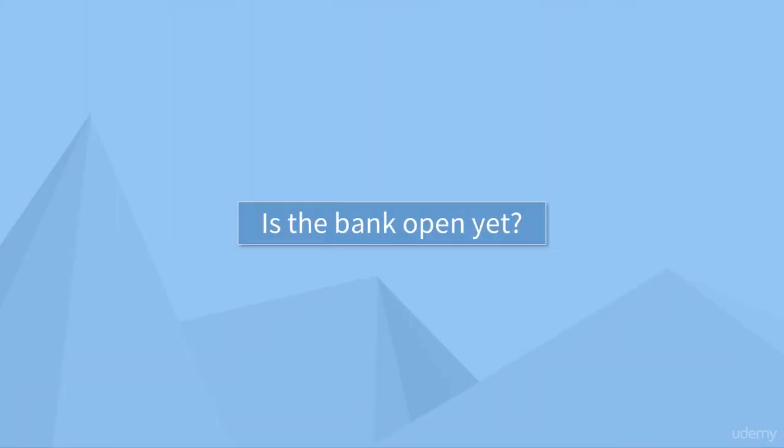So the next question, same again. Is the bank open? We start with be. What's next? Subject. That's right. And then what? Nothing. Or it could be anything else. So where's the subject here in this sentence? Do you know? It's the bank. Of course, the bank is one object or one place. So we would say it. And when the subject is it, then be becomes is. Is it open yet? Is the bank open yet?